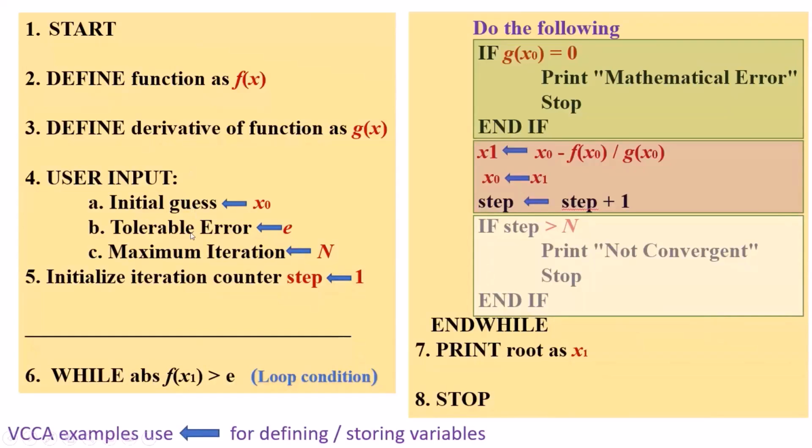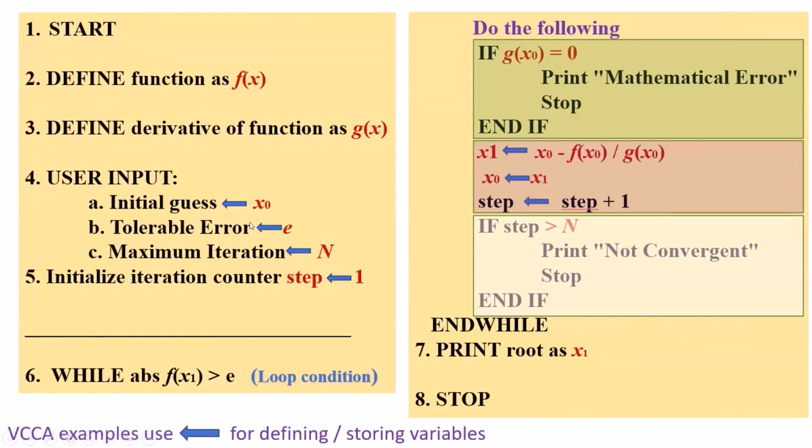You are going to put the value for tolerance, which is 0.001, or you could select any value close to 0. Then the maximum number of iterations, and then you need to put a step there. It's like a counter. So the first iteration will be 1, then the second would be 2. Now you would notice something. Pseudocode, for some interesting reason, I can't explain that, uses the back arrow for storing or defining.